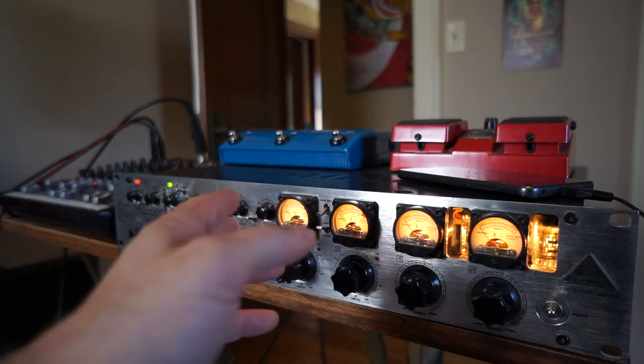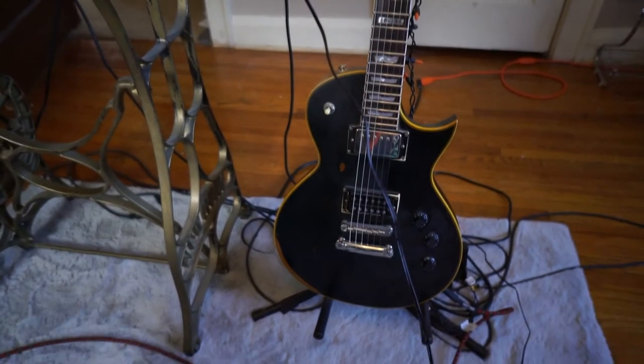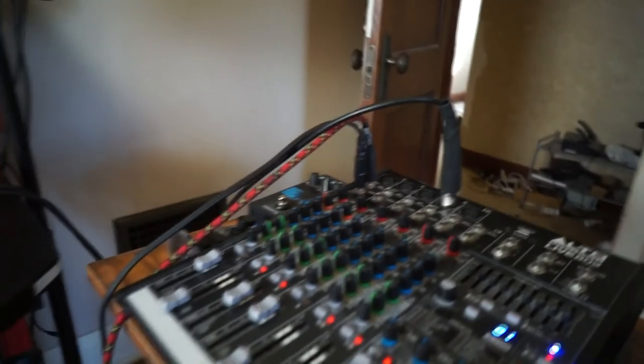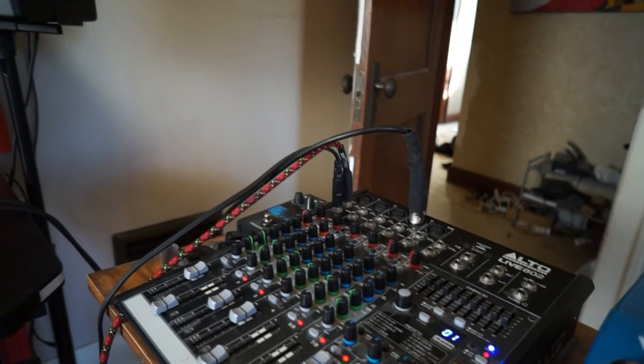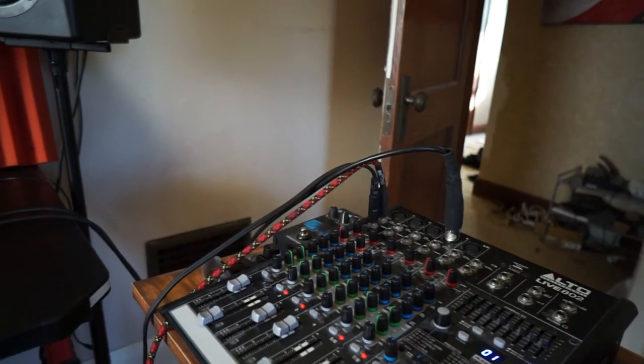So I'm just going to let you know that if you want to buy this as a replacement — there's the guitar I'm going to be using right there. What you're looking at up here is I'm using the first channel for the guitar, and the guitar is going to be direct in. There's no intermediate, nothing in between.